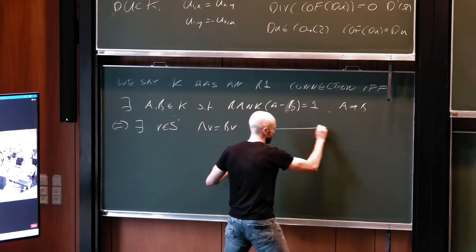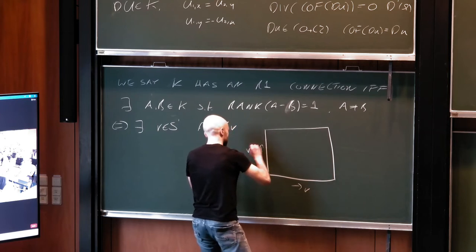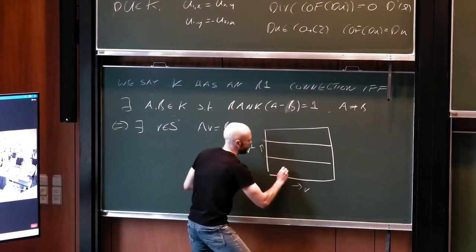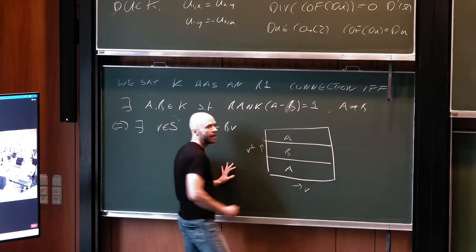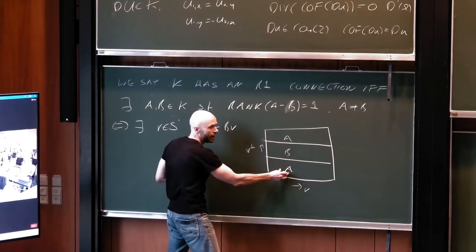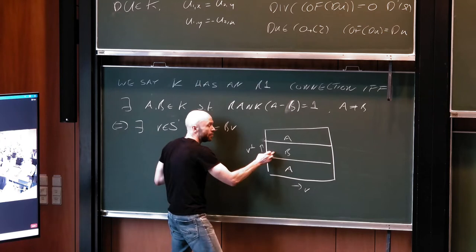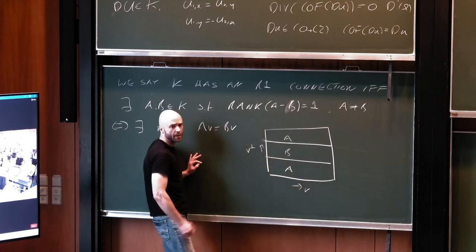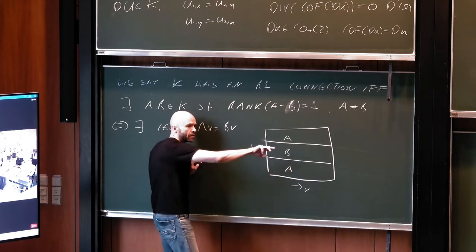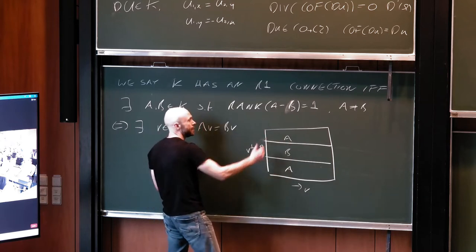So let's do the following thing. Let's take a square with one side parallel to v, the other side parallel to the orthogonal complement, and let's cut it up into some strips, and let's put A here, and then B here, and then A here, okay? So for sure, we can have a function taking the affine gradient A here, right? This condition means that we can also have a function taking gradient B here, and it will be continuous along this interface. And that's not too hard to see. You can make it agree at this point. The fundamental theorem of calculus integrating along this direction, both coordinates will agree all the way through, right? So we can build a Lipschitz function taking these gradients, right?